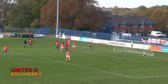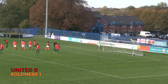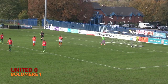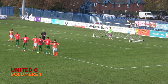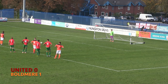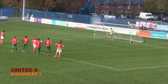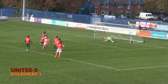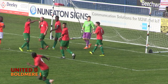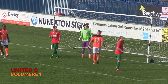In goes the slide from Jamal Clarke — is that a penalty kick? Yes it is. The slide in from behind by Jamal Clarke. The Boldmere attack drawing in the challenge. Ricciardo Reid will take the duties. Referee ensures all players are out of the box. Stepping up from 12 yards is Ricciardo Reid of Boldmere St Michael's — fantastic save with the left glove of Brad Caswell! It was aimed towards the bottom corner, but the young shot stopper produces a brilliant palm away. It remains 1-0.